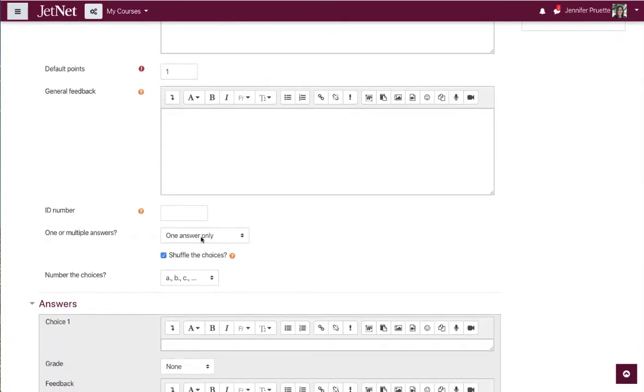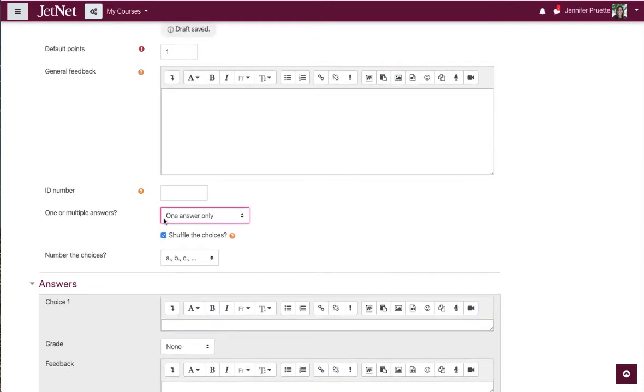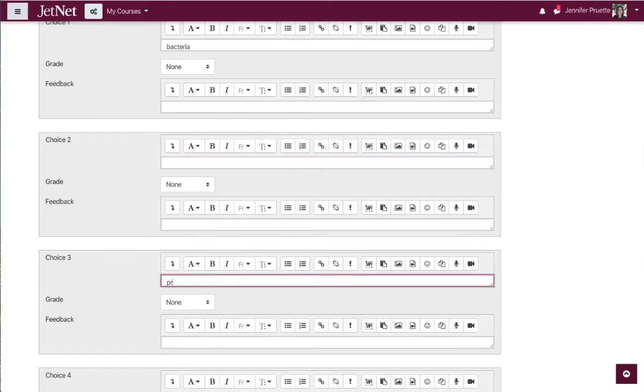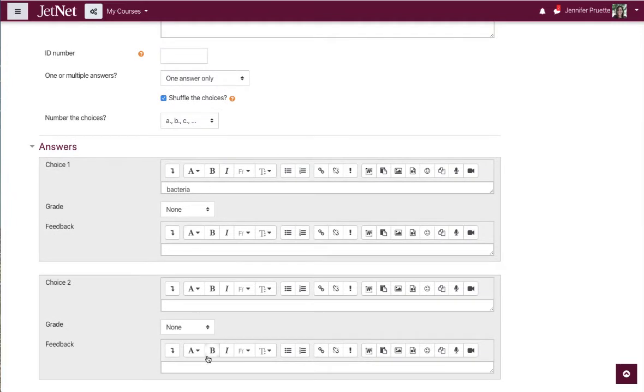You can choose whether one answer is sufficient or whether you want to have multiple answers that are allowed. You can choose whether you want to shuffle the choices. So this is what the student sees. If choice 1 is bacteria, choice 2 is virus, choice 3 is prion, and choice 4 is, I don't know, fungus, you can choose whether to have those shuffled for the student or not.